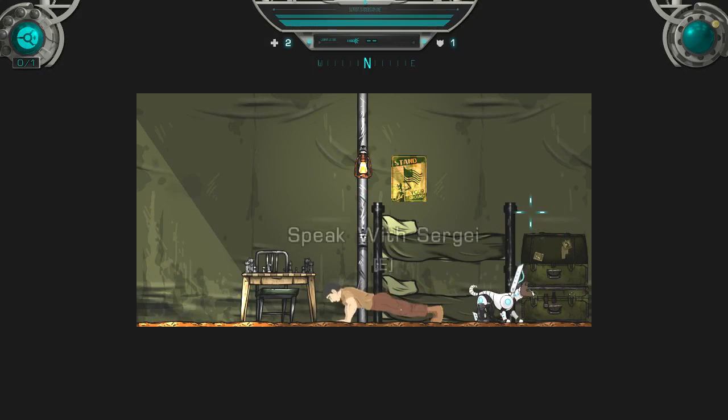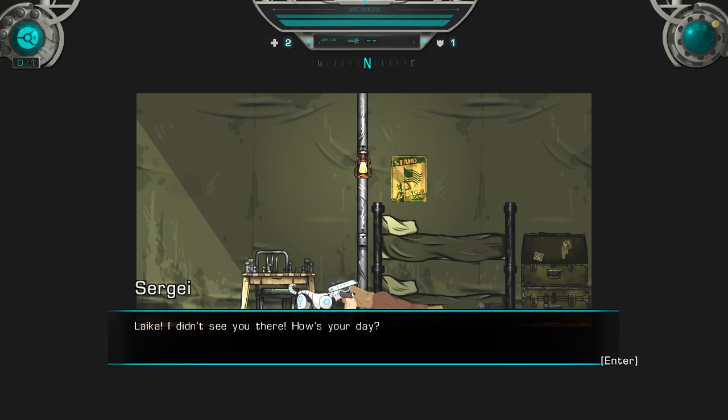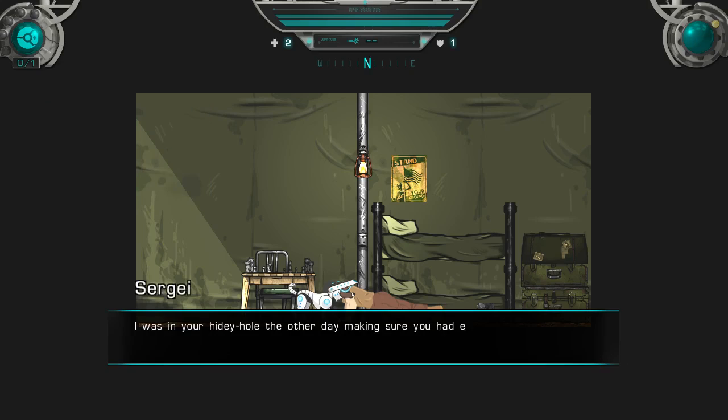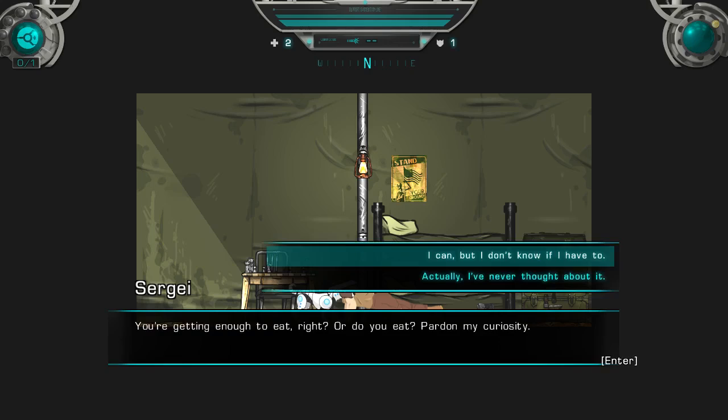Speak with Sergei. Or Sergei. Sorry. Laika, I didn't see you there. How's your day? It's been nice, just wandering around. I was in your hidey hole the other day, making sure you had enough blankets, and I noticed you don't have any kind of dog dish down there. You're getting enough to eat, right? Or do you eat?